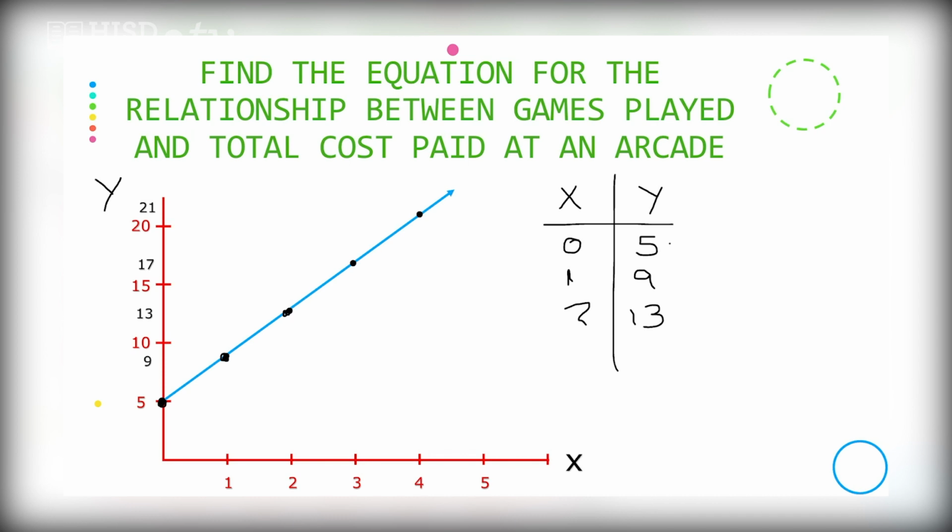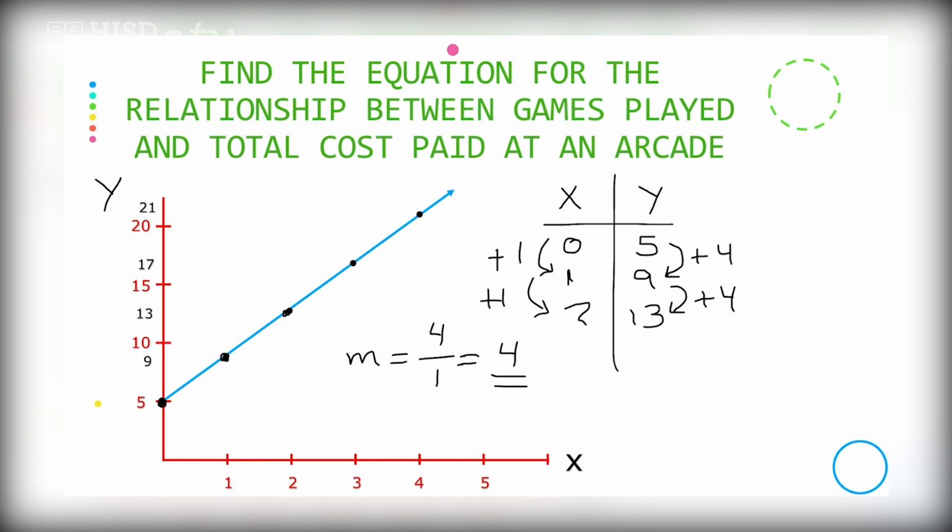So over here now I'm going to start my strategy where I see the differences on the y. I can see that this is going up by 4, while the x's are going up by 1. So now, using my equation for the unit rate, I can see that the differences on the y's is 4, differences on the x's is 1. That means that my unit rate is going to equal 4.